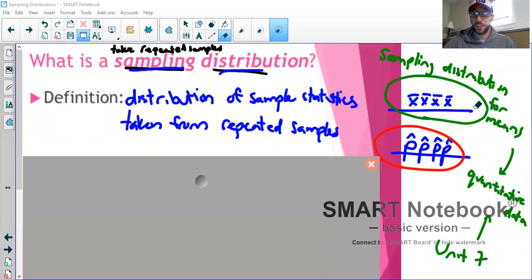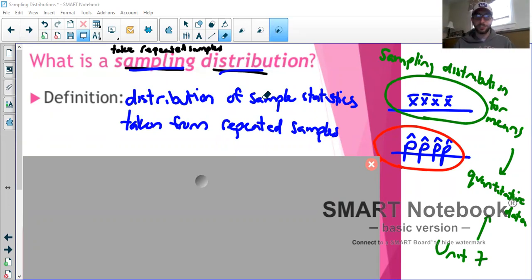We've talked about this idea that a sampling distribution is a distribution of sample statistics taken from repeated samples. We're transitioning from a graph that previously was just individual data values, like one person's height, one person's age, whatever. But now we're moving to viewing a sampling distribution, which is a graph of sample statistics. Each point on the graph isn't just one person's height or one person's age. It's take a sample of 10 people, find the average age, plot it.